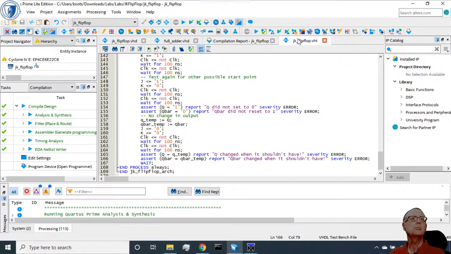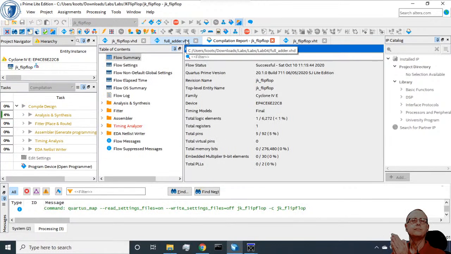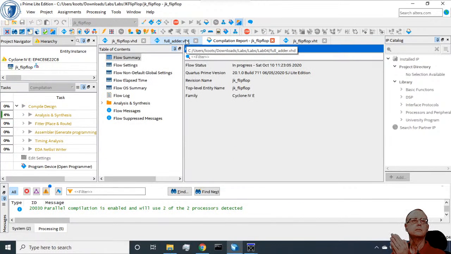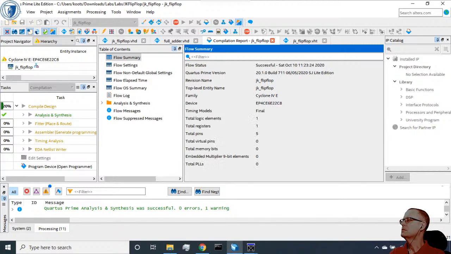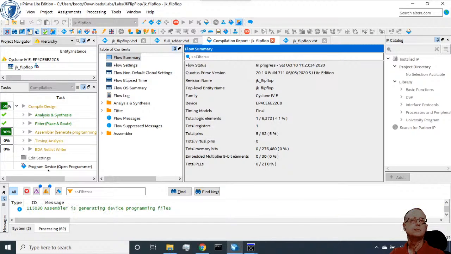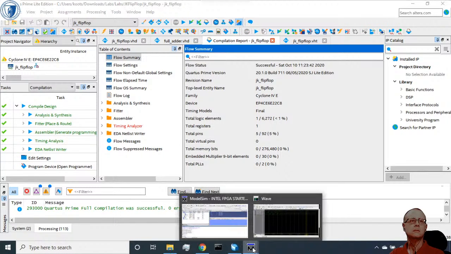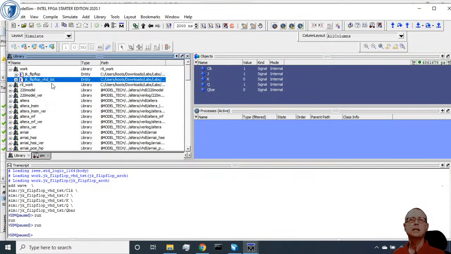Okay, so let's see if that compiles. Okay, that's recompiled.